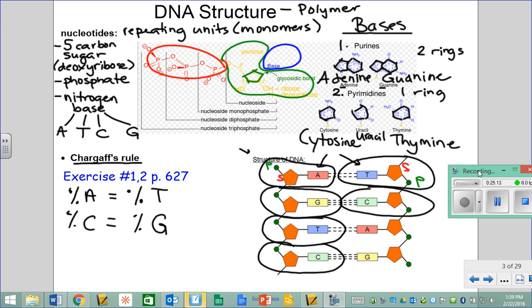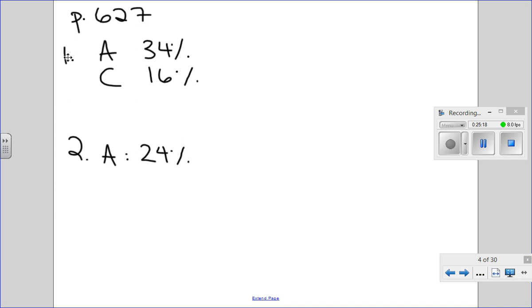So we're going to pause the notes here for a second and just go to your text. So on page 627, at the bottom of the page, it says exercises. And we are going to look at the two questions that are there. This would be the typical way that we would ask you about Chargaff's rule. We wouldn't ask you what the rule is. We would ask you some actual numbers. In biology, sometimes it's hard to find questions to make numeric response questions out of. Since an actual number is the answer here, this would be a good one.